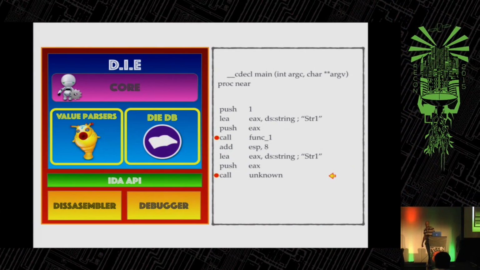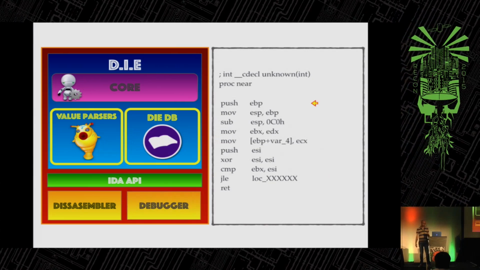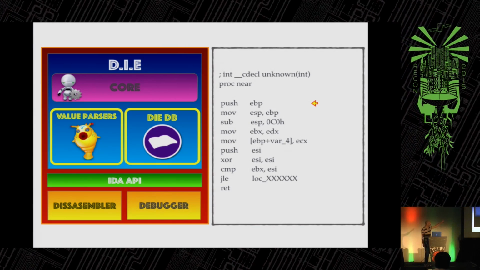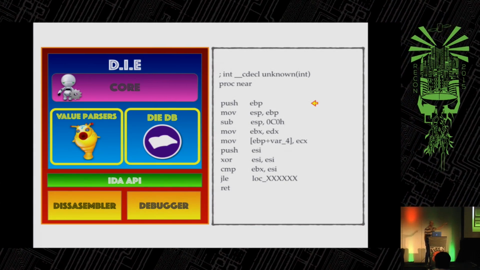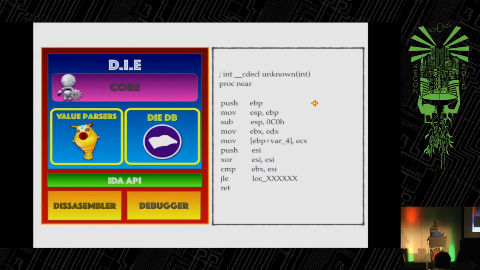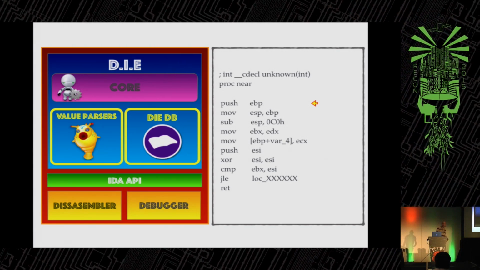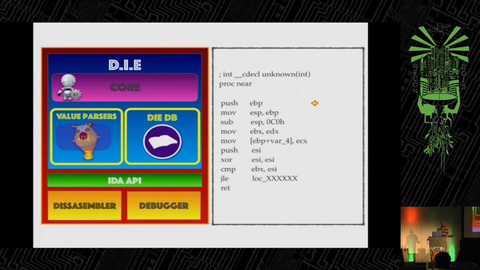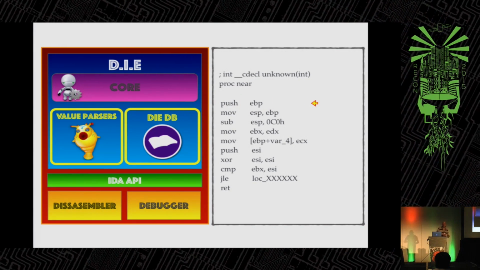Now we get to the unknown function. So we step into the unknown function, and in this case, you see that the arguments are both int and int, so that's IDA's way of telling us that, hey, I don't know what the types are. But we have a better way to do it because we look at the tinfo_t object and we actually see the flag. So when we take this argument now and pass it to the value parsers, they will know that this is a guessed type.